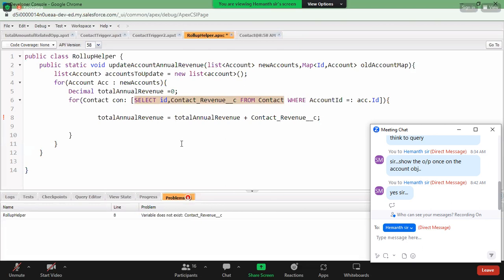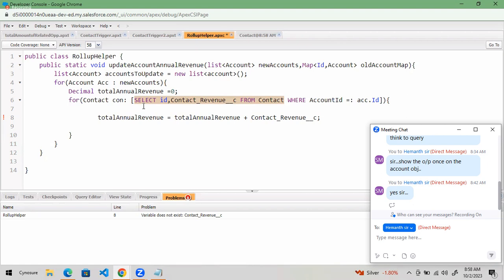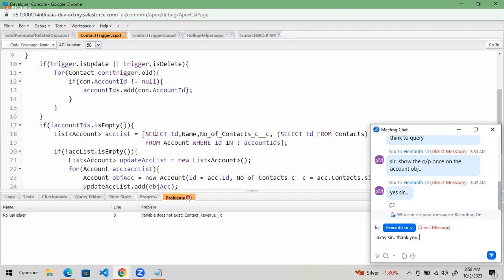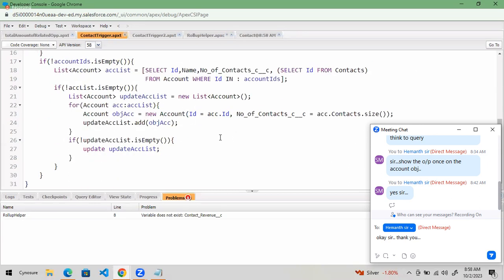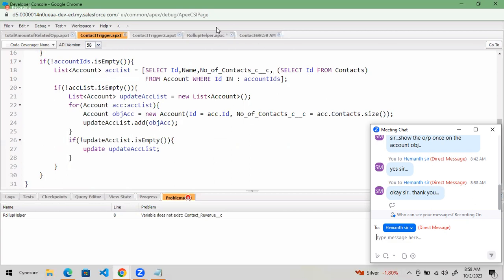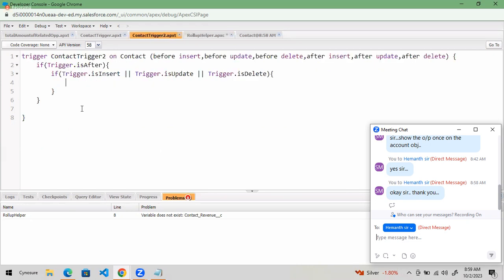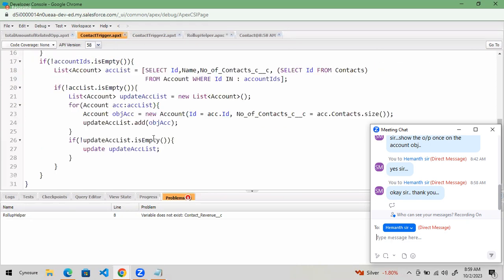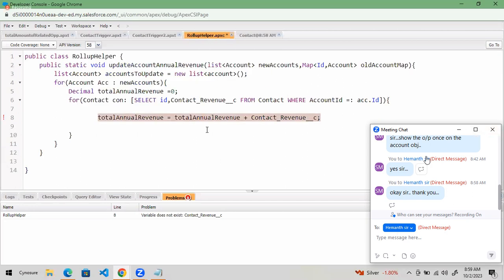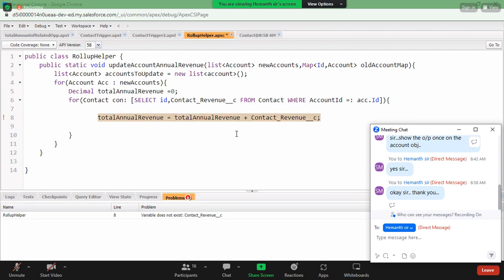Fine, then we will see this in the next class. Already the time is up. Of course, if you want, you can try this in the similar fashion that we have done here. Exactly the same thing you do, but you just include this logic. Only the logic will change. You can write it here in that way, and also try it in a separate Apex class like what I have done. Once again, if I delete everything and click on save, it should save. Then we can try it, but we have no time, so in tomorrow's class we'll do this.